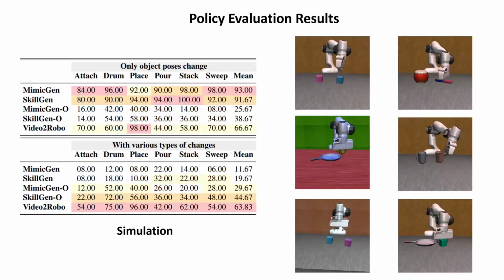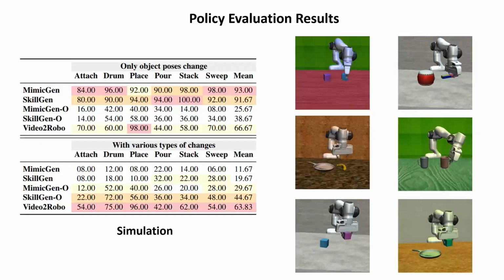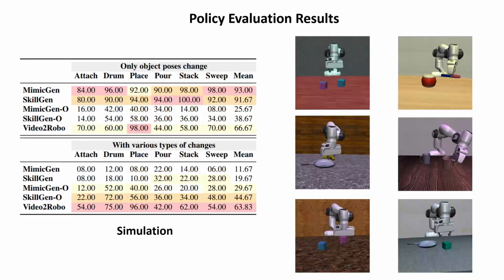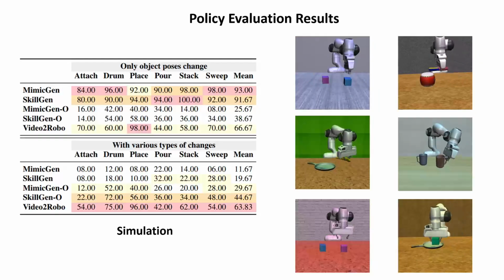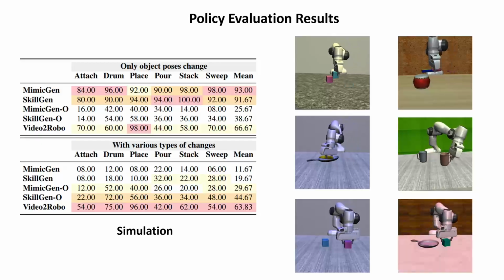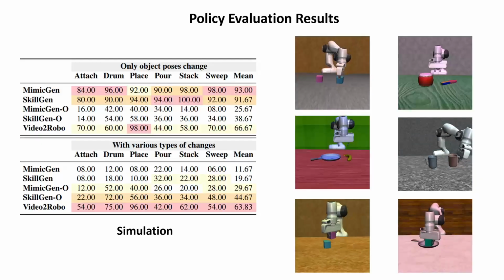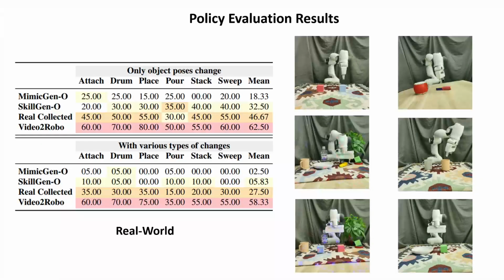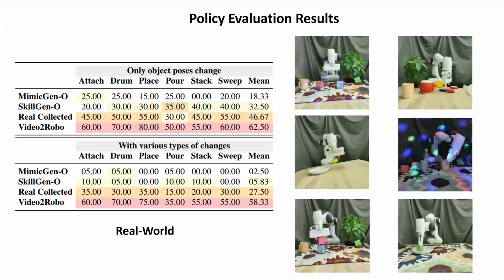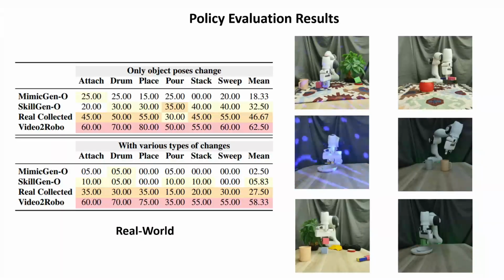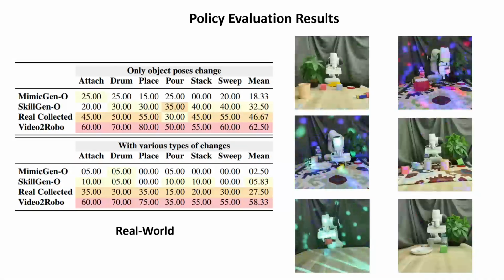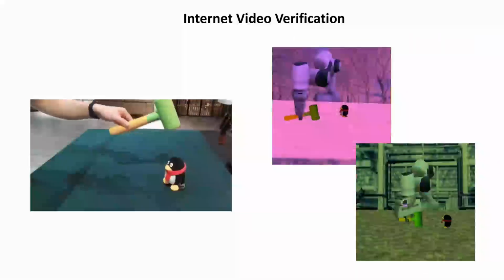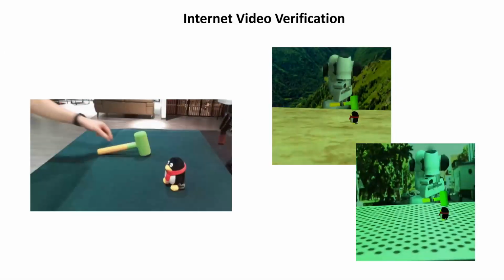In simulation, our method substantially outperforms all baselines under environments with multi-dimensional variations, even though baselines benefit from in-domain training, while ours comes from a 3D GS to simulator cross-domain setting. In real-world robot experiments, our policies demonstrate strong sim-to-real transfer capability and are robust to variations in lighting, texture, background, and camera view. Furthermore, our method can directly learn from internet videos. Here we show results from a video taken from another project's website.